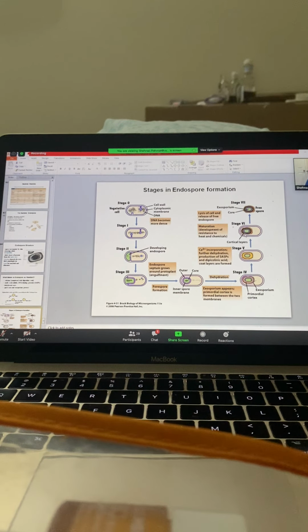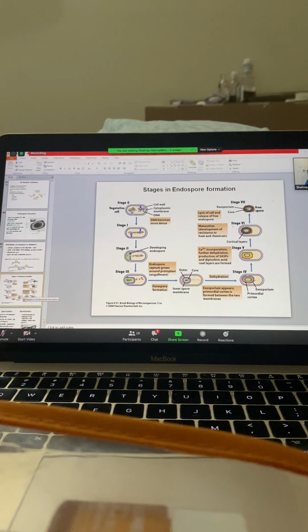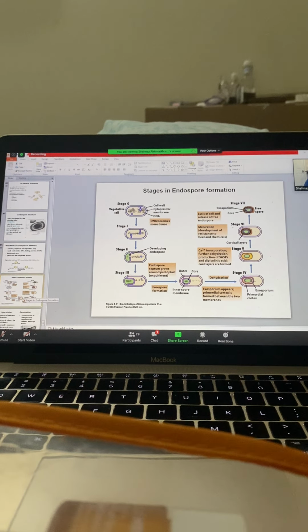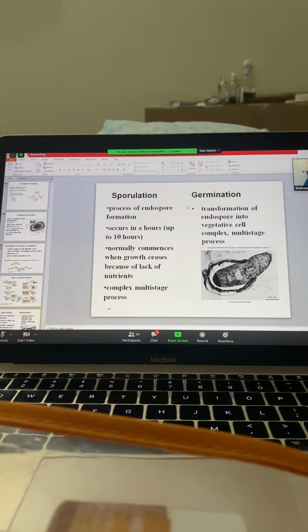Eventually, the cortical layers are laid in stage 6, and finally, the rest of the cell, which is the vegetative cell, disintegrates, and only a free spore is released. Now, this is the most resistant form. At this point, it can survive for ages. I've given it to you in a very short, quick form. We will talk about what is important in the survival of a spore and what some of the factors are. So let's quickly recap this and ask, how does the spore now germinate?